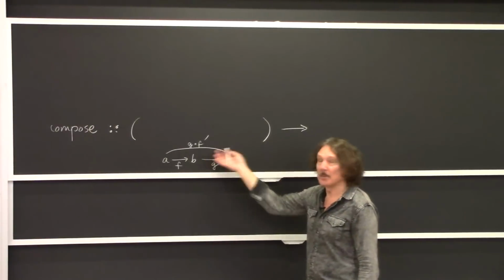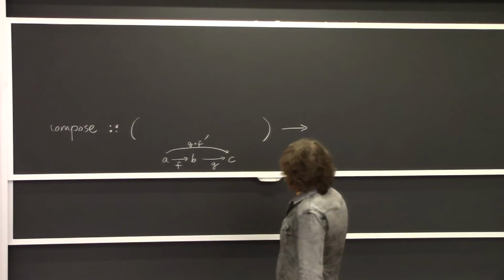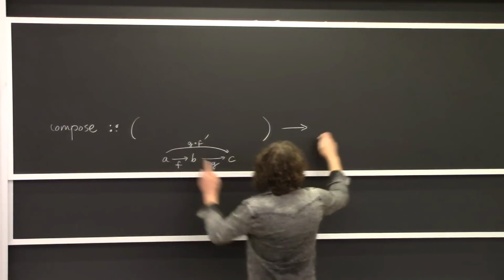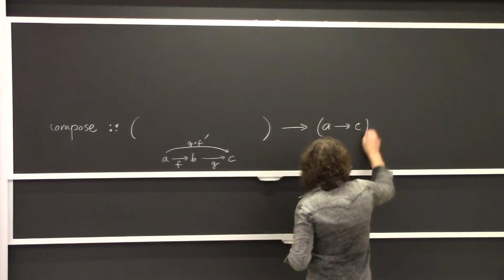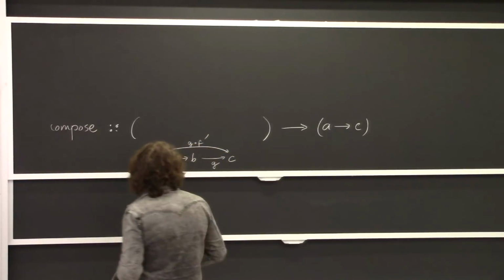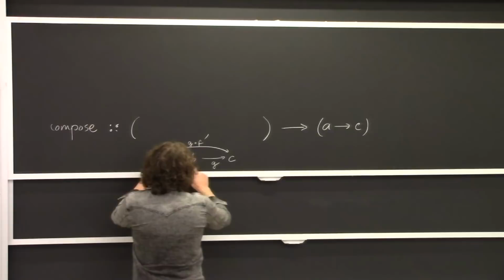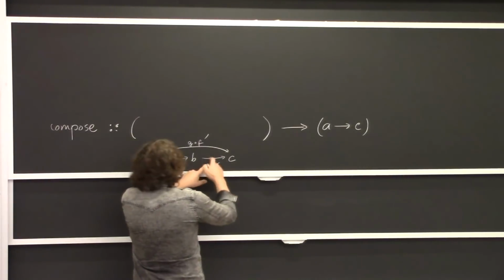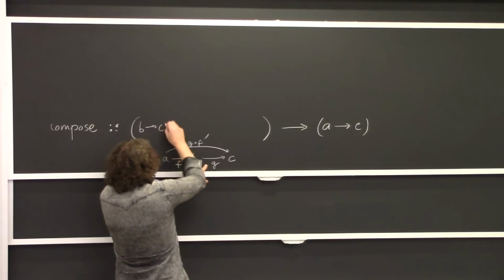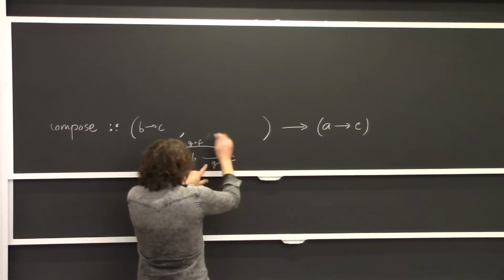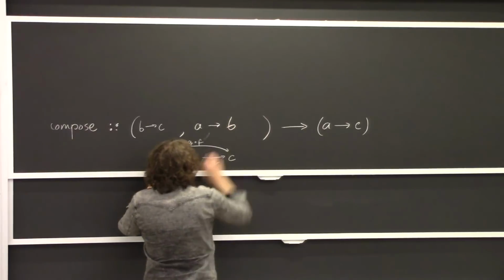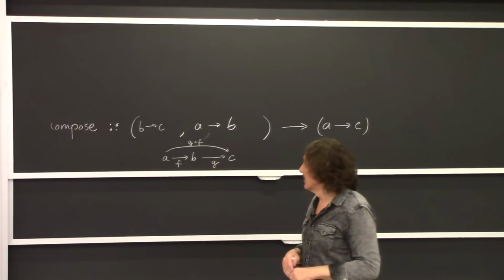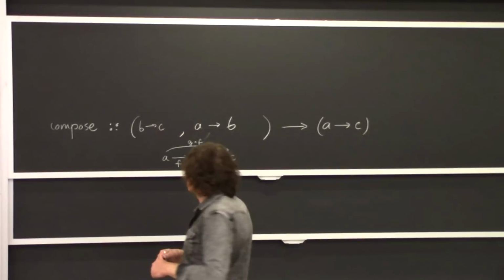In math, this is how you would write it. Now I want to write this in Haskell. So the result should be a type of a function from A to C. That's easy, A to C. I'll put it in parentheses, although it's not strictly necessary. Here, I need a function, in the opposite order, G after F, I will put G first. So a function from B to C, and the second function is from A to B. If this order confuses you, sorry, can't do anything about this.